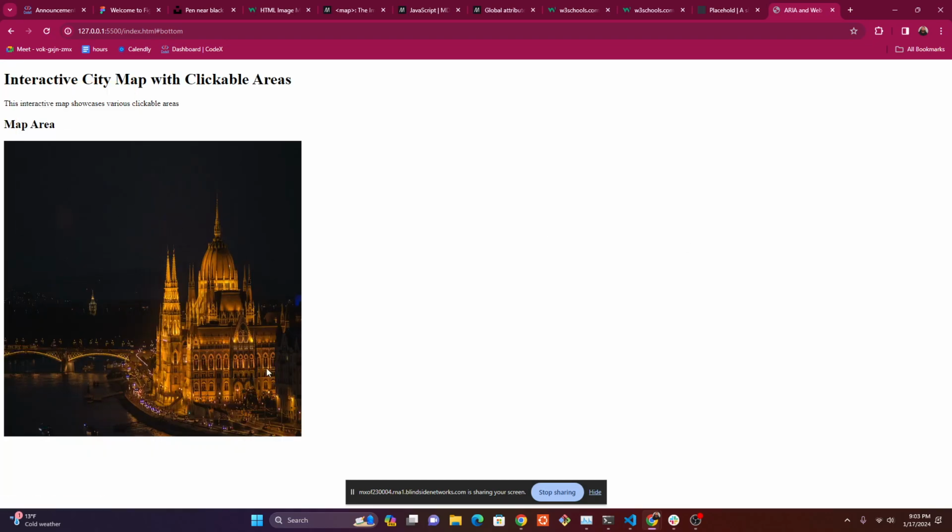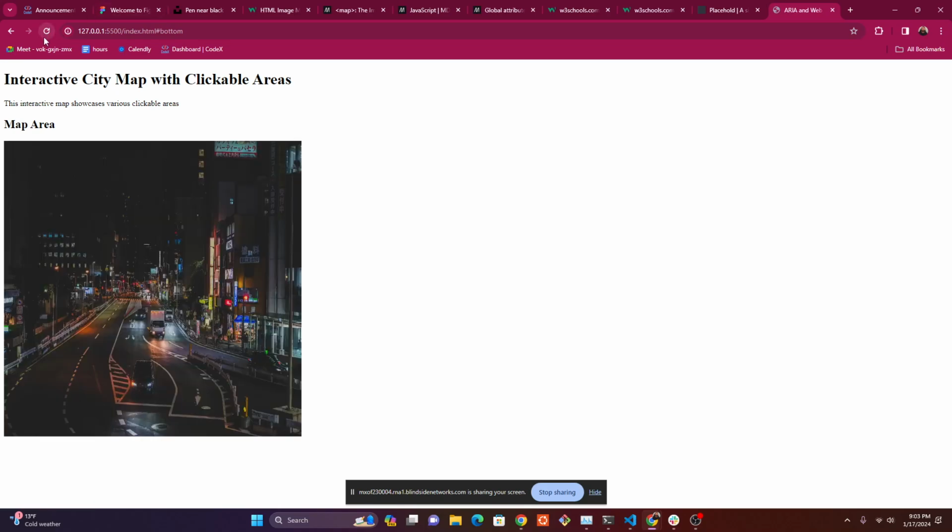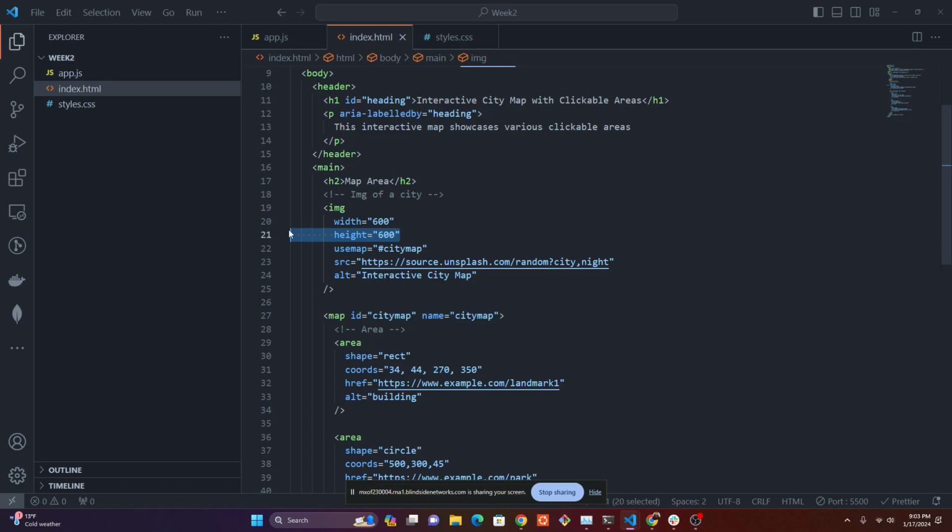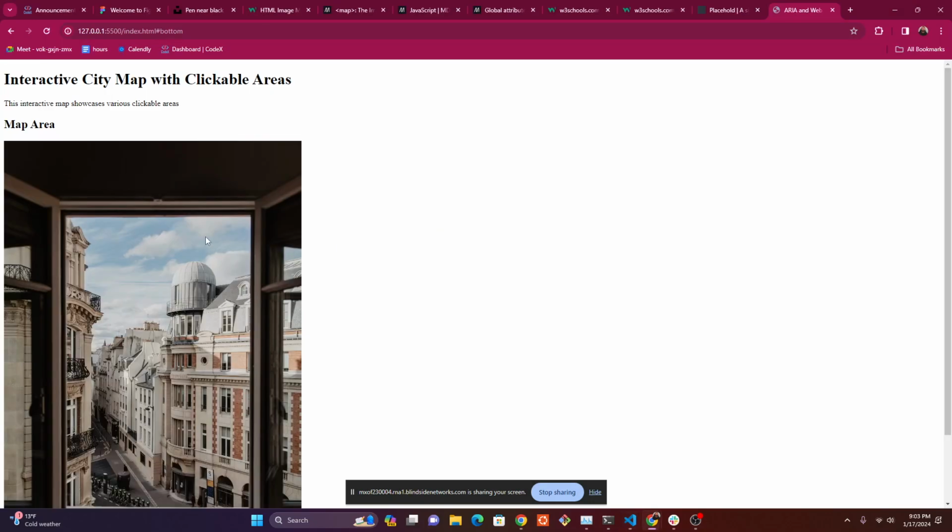So it didn't draw it quite in the right spot. So I'd have to adjust my coordinates a little bit, but we are getting a rectangle. I think it's due to the image sizes. Let me refresh. Sorry, let me just remove this height. Interesting. It looks like we're about 100 pixels off, so I'd have to adjust our height on that.